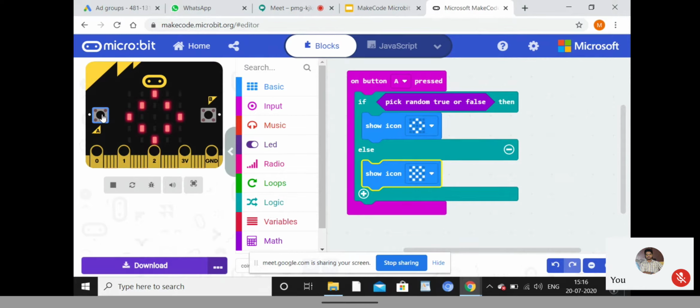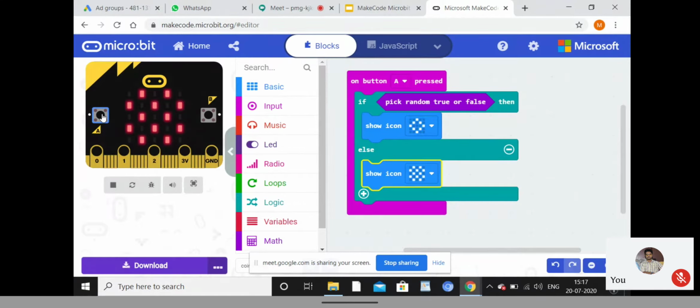Okay, so this is a coin flipper, okay? Understood? Yes, ma'am. These simple types of programs you don't see in tutorials. Use your mind and do it. Everyone is seeing tutorials and doing. These simple types of programs I'm asking for, not the big ones copied from YouTube. First use your mind to see the problem, then do the program. Simple one, okay? Coin flipper.